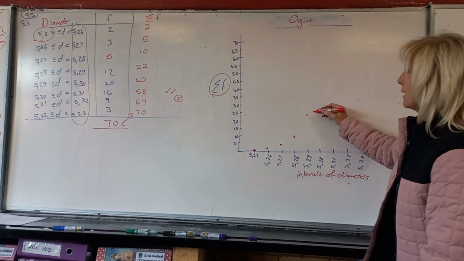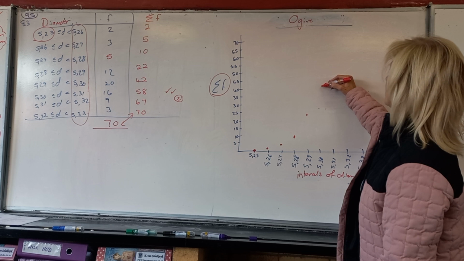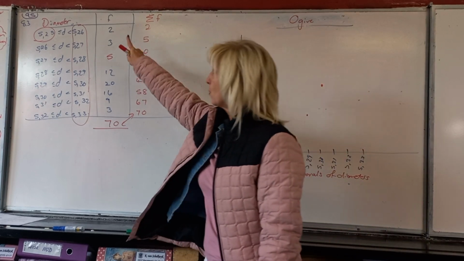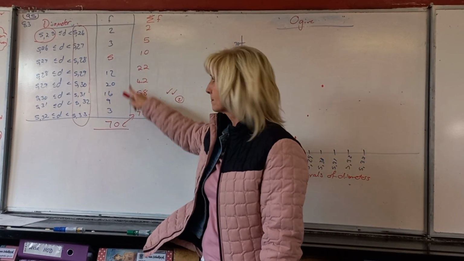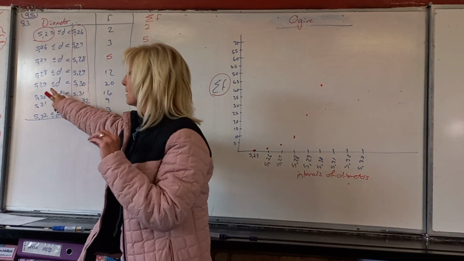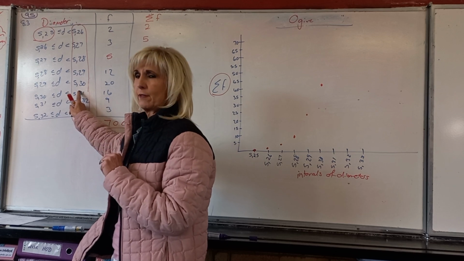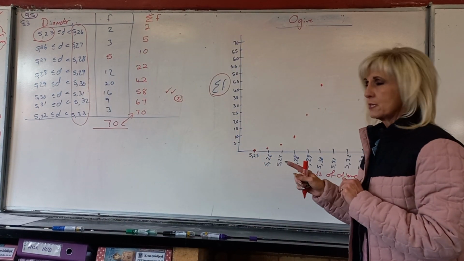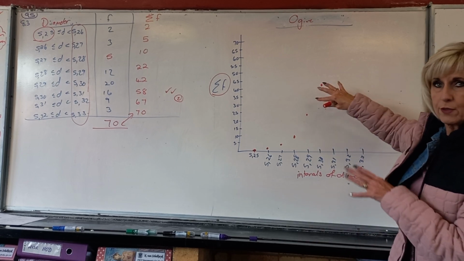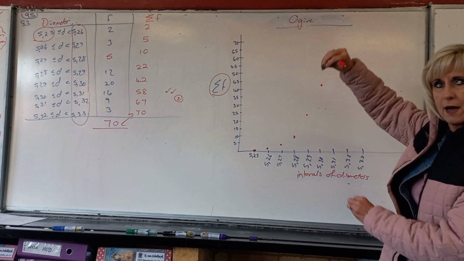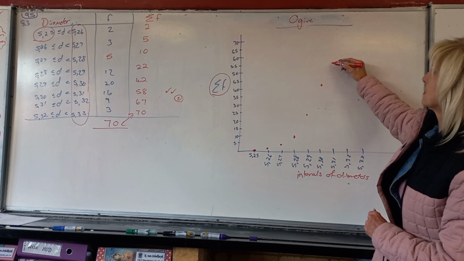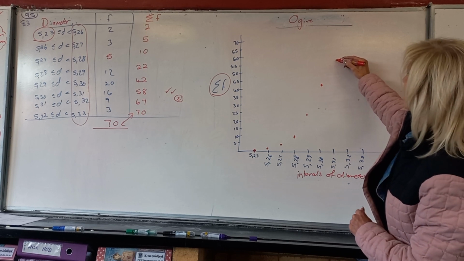So this looks like a big jump. Are you with me? All right, that was at 22. Then it was at 42, which looks like almost a bigger jump, right? Now I don't have to wonder about the jumps. I can see where the modal class was. That one there by 20, right? But that's not the modal class. The modal class is 5,29 to 5,30. That's your modal class, the one with the highest jump. So if I looked at this, that was quite a jump, but this was even more. So on the graph, you can also see where the modal class is. That's the highest jump that was made. So that was at 42, right? And then we're at 58, which is also a big jump.